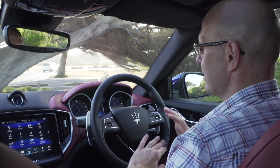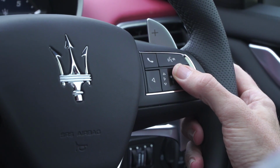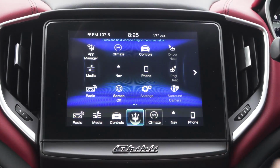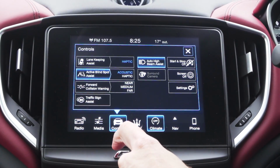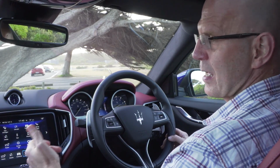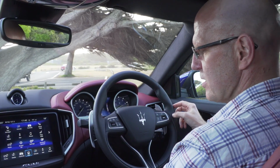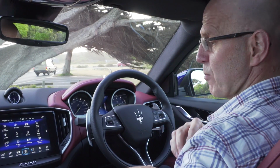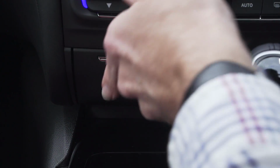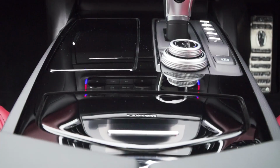But that's not to say it gives away practicality. There's a 7-inch TFT screen in here where you can work through the various onboard computer functions. It works beautifully. There's an 8.4-inch multimedia touchscreen over here to control everything from media to climate control to nav. And talking of media, it runs Apple CarPlay and Android Auto, so we're bang up to date on that score. Then when you want to connect, there's an auxiliary in socket, USB, SD, and where there used to be a DVD player, there's now a pretty handy phone holder. There are also little pockets, a decent sized glove box, a cubby hole here with a 12 volt at the bottom of it.